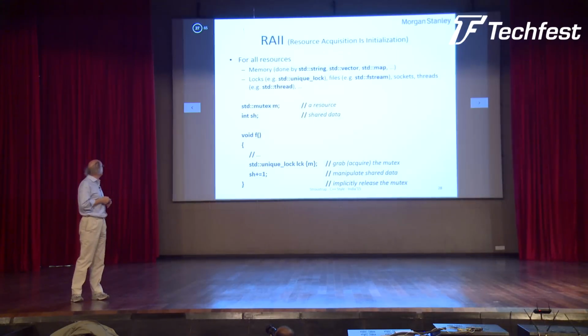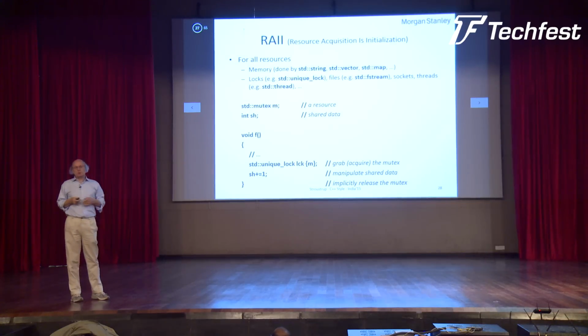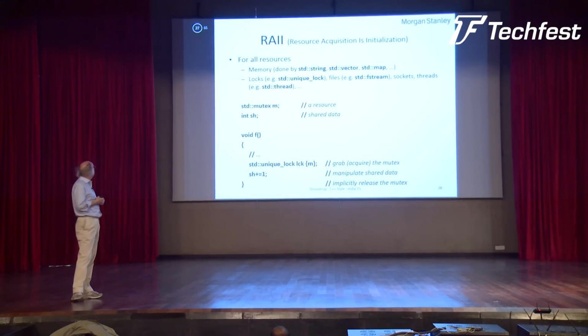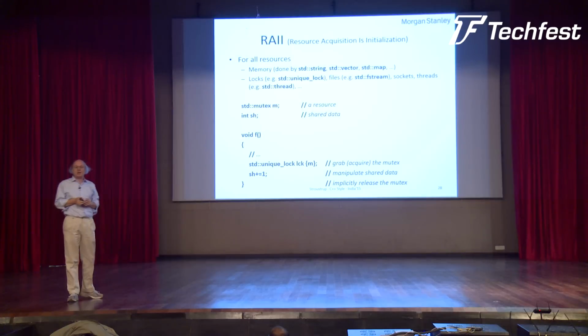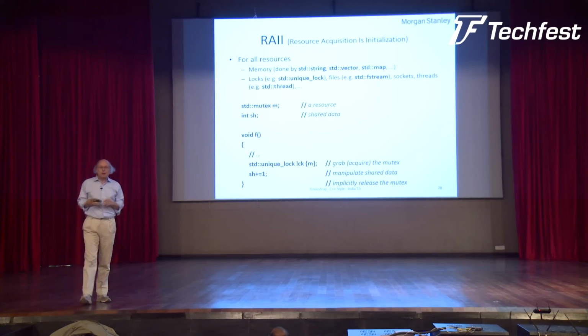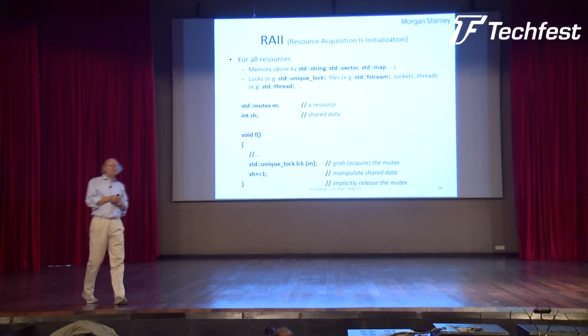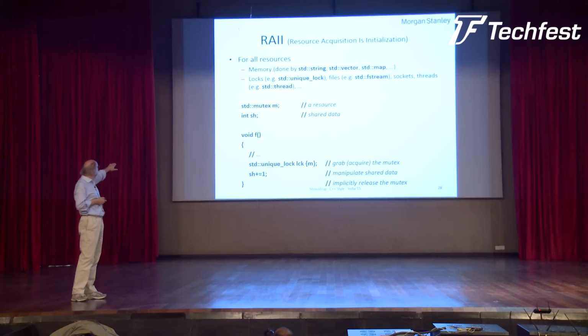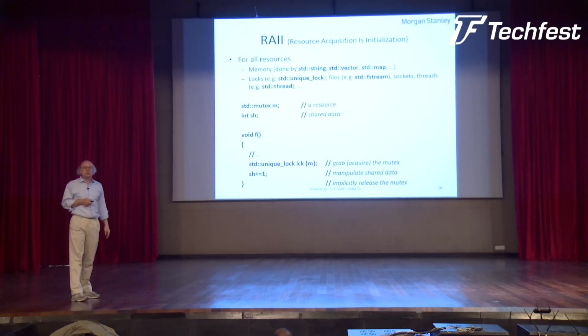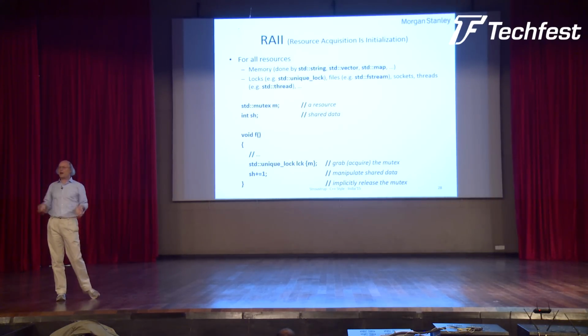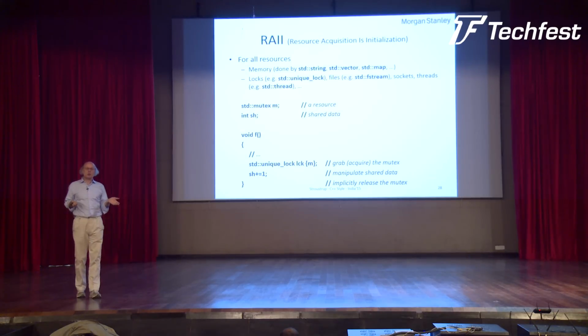Fine, problem solved. And this was known as the horrible term resource acquisition is initialization. I had a bad day when I was naming that one. But anyway, it's a very powerful technique. It's used in the standard library for memory, for locks, for files, and threads and all that stuff. It's pervasive. And basically, we can do things like grab a mutex. A mutex is a system resource, so it has to give it back.